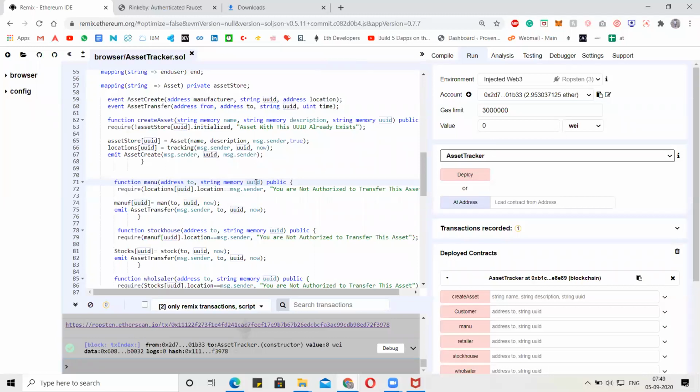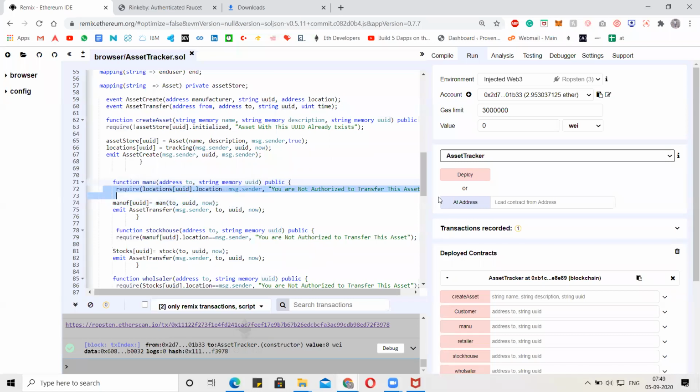Okay, done. Now what is the require here? We are telling the function you have to definitely fulfill this condition so that you will move forward. In the location UUID, the location has to be your message sender. Here at this step, we are making sure that the location in the tracking is sent if the product is transferred from creator to manufacturer.